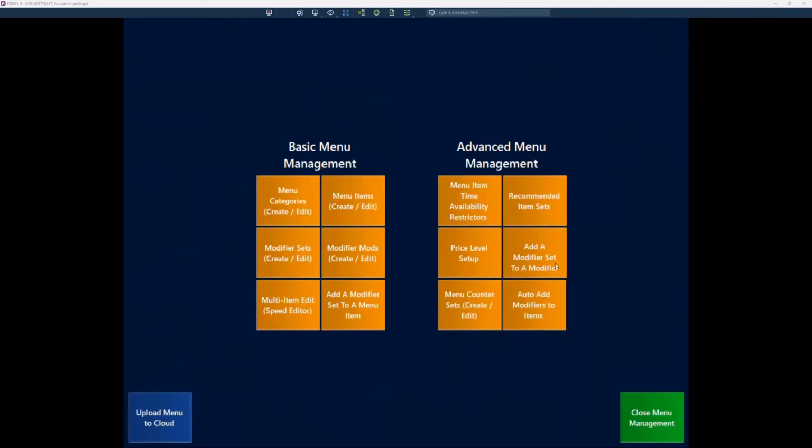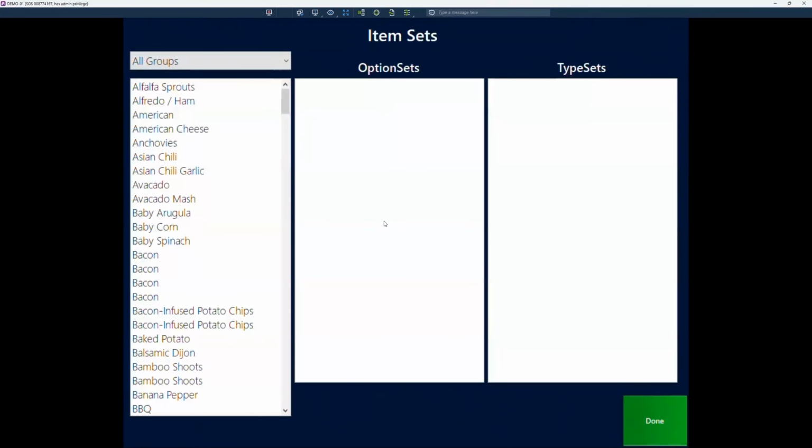The next button we have here is add a modifier set to a modifier. This is going to be very similar to the add a modifier set to a menu item. But this is how you would add a prompt for a new modifier set if you bring up a certain modifier. So for example, you have side choices. Maybe one of the side choices is a side salad. You have two ways that you can do it. If there's only a few dressings that they offer with the side salad, they could make those modifiers, side salad with ranch, side salad with honey mustard, side salad with Thousand Island, and be done with it. The other option is they can have side salad, and then they can create or reuse the dressings modifier set that they've created for their salads.